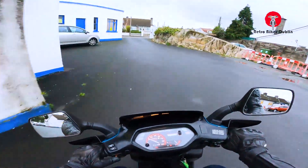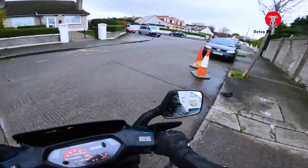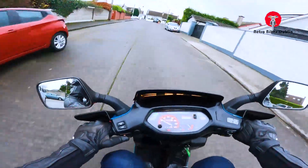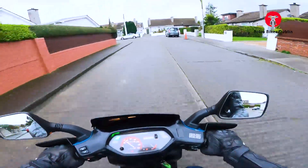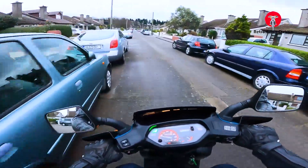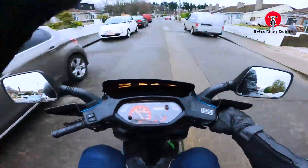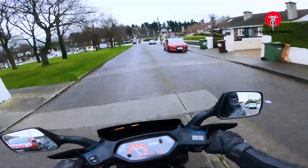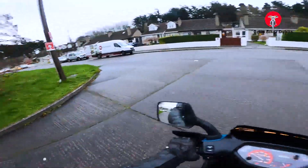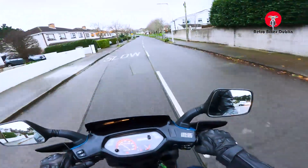We're going to turn right out of the estate. The bike is really, really good — reliable, nice little bike. I've ridden it to and from home every day with no issues at all. Top speed is about 80 kilometres an hour maximum as it's been tuned with the new rollers for acceleration rather than top speed. The older rollers would probably have given 90 to 95.